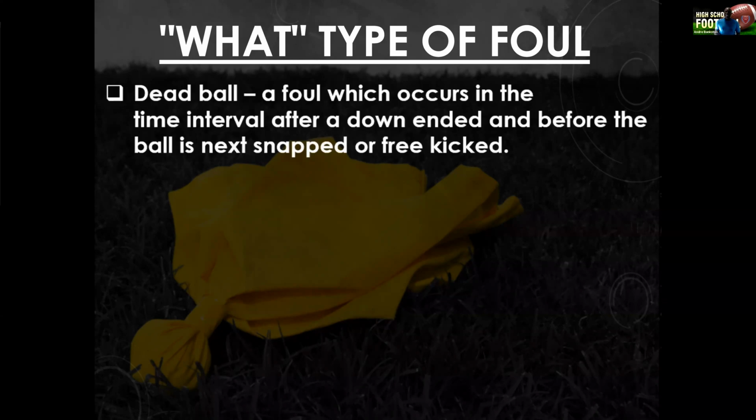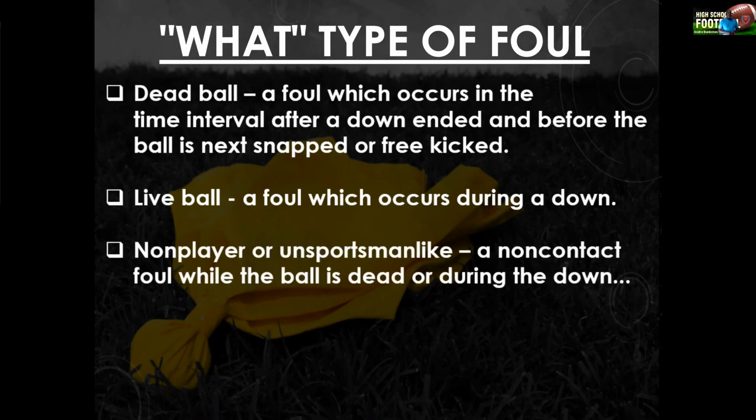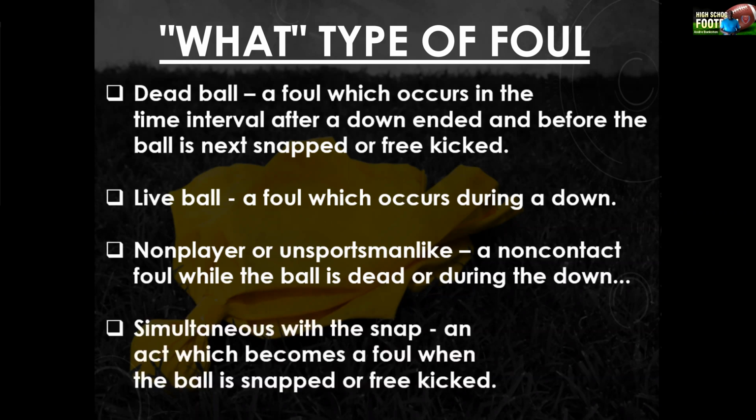So a dead ball foul occurs in the time interval after the down ended and before the ball is put in play by the next snap or free kick. We need to know if it's a dead ball foul because enforcement on dead ball fouls is different than enforcement on live ball fouls. We know if it's a live ball foul, a foul which occurs during the down. Was it a non-player unsportsmanlike, a non-contact foul while the ball is dead or during the down? And this is the big one, simultaneously with the snap, an act which becomes a foul when the ball is snapped or free kicked.